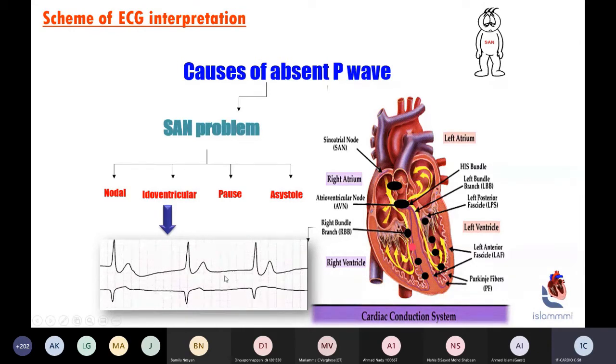So in this condition, we have no P wave at all. Why? Because the pacemaker is coming from the ventricle, it cannot reach the atrium, so it's only doing its job here in the ventricle. So we have a wide QRS and we have no P wave, and of course we have bradycardia. Why do we have bradycardia? Because the pacemaker here is the fastest, followed by the AV node, followed by the ventricle. So this pacemaker, although it is still working as a pacemaker, by far it is slower than the normal pacemaker.